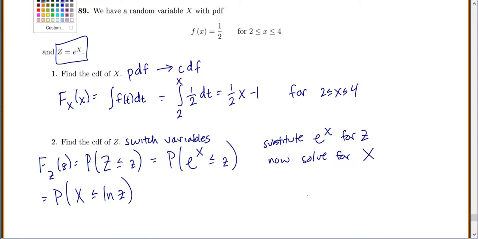Now, by definition, any time you're looking at the probability and you have this X is less than or equal to, by definition that is the CDF of X. So this is the CDF of X, and what's inside of it? Natural log of z.